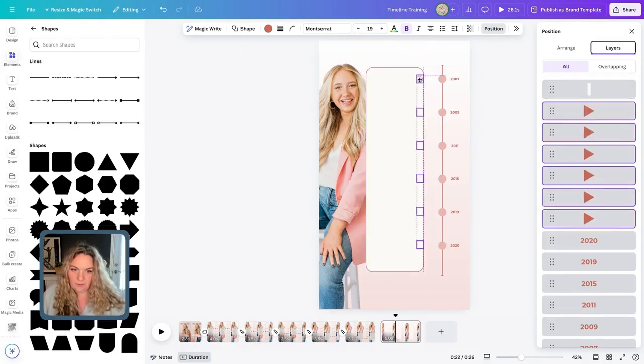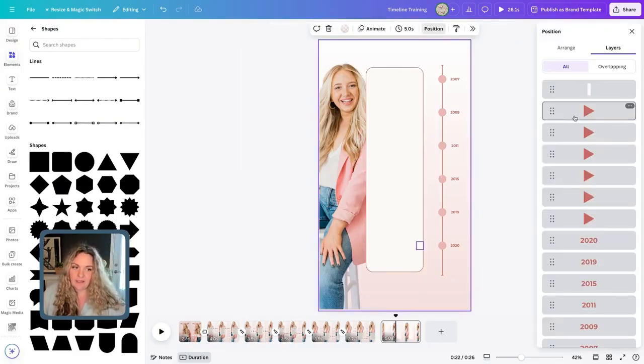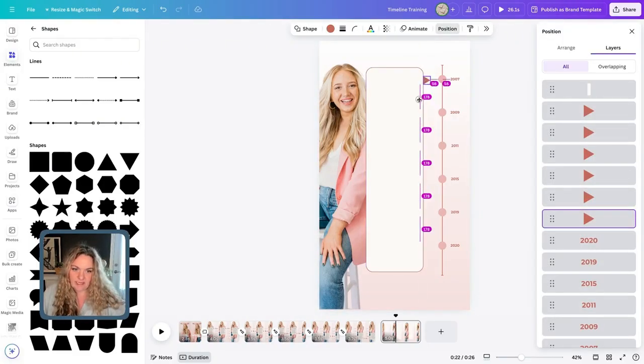Now, when we move them behind our rectangle, just right there, when we add the transitions, you'll see that they'll slide out perfectly. That's why we want to do this right off the hop. So again, let's head to Position. This is our very first slide. So we will add our first triangle, and we're just going to bring that out.